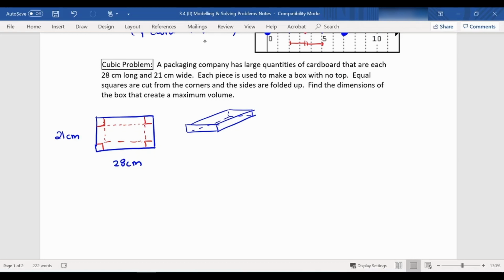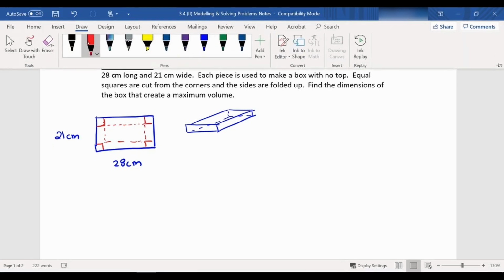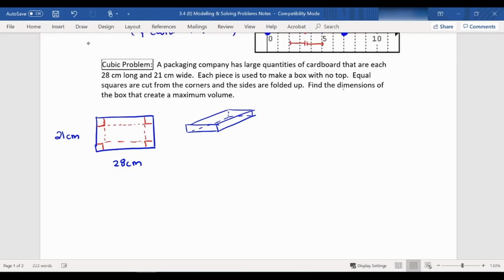So if you want to try, you can actually take a piece of paper, try folding up all the sides to make a little open-topped box. And what'll happen is if you don't take the corners out to allow you to fold the sides up, then you end up with this bunched up piece of paper in the corner. Okay. So the problem is we don't know how big these little squares are that we're cutting out.